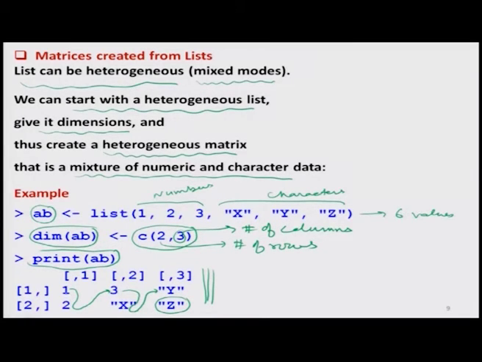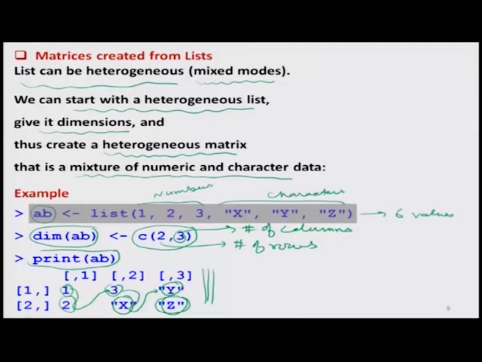So, 1, 2, 3 and the 4th, 5th, 6th values which are x, y and z. Let us try to do it over the R console and see what we get.